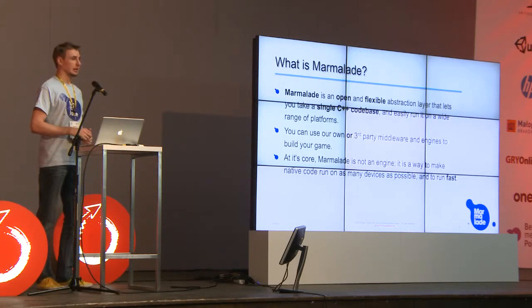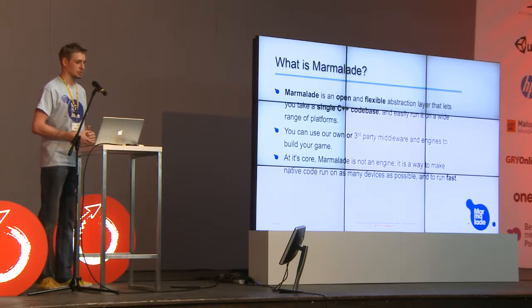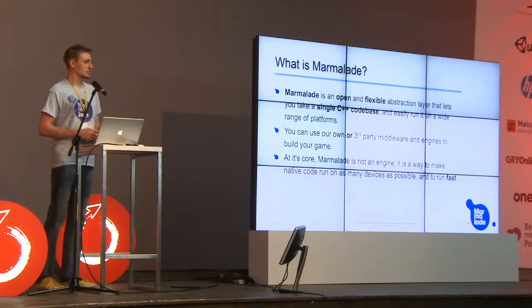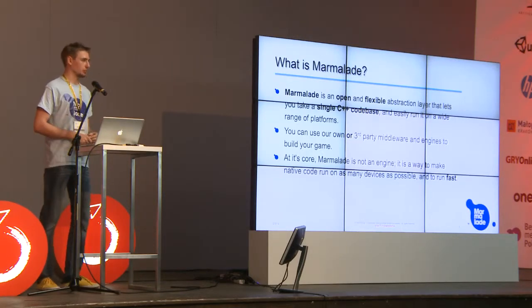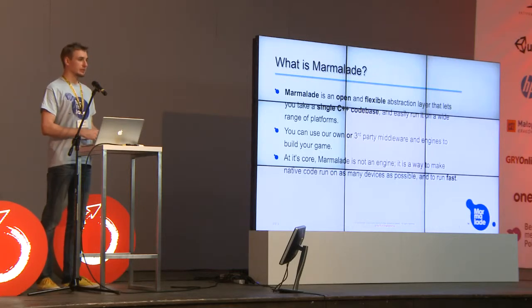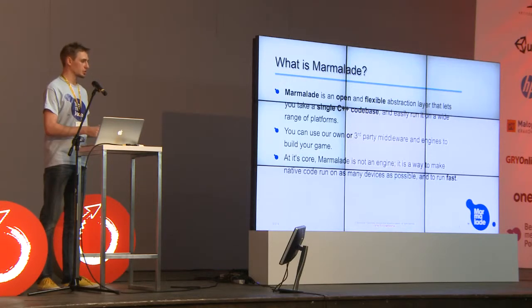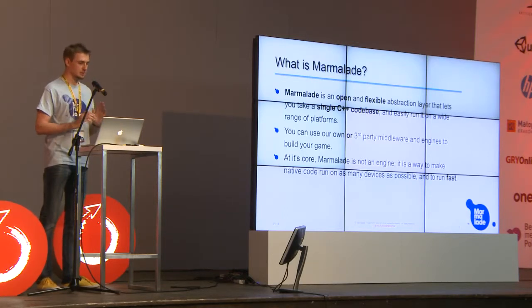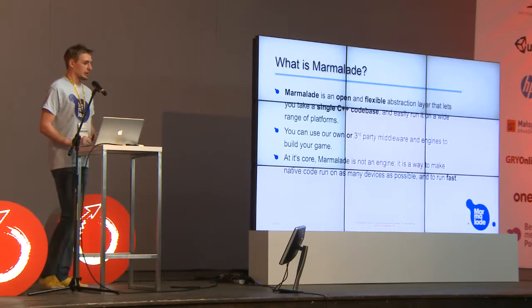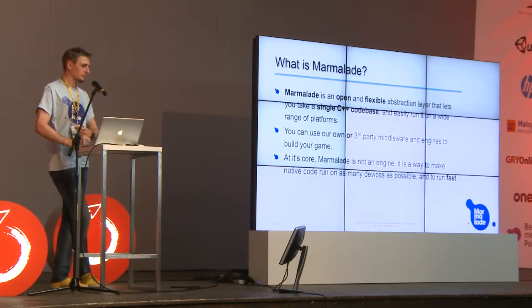Of course, we cannot restrict our customers from using any third-party middleware or engines to build their games. So we say, if you got used to any particular engine or tool, you can always connect it to your project and use it for building your cross-platform game. Either it's a 3D engine or physics like Box2D or Chipmunk physics. That's okay as long as they are written in C++. That's absolutely fine. You can link them to your project.